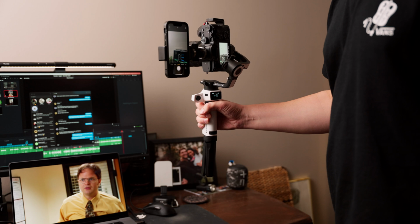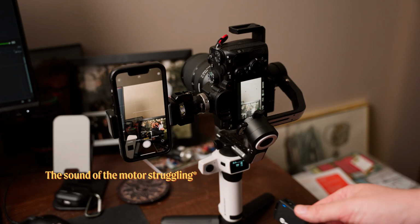The nice thing about this is that it's marketed as like a 3-in-1. GoPros, small DSLRs, and cell phones. They advertise it as you're able to use it with a DSLR and a cell phone at the same time. And I tried this and it was a little iffy. Like I felt like I was really pushing the limits of this thing.